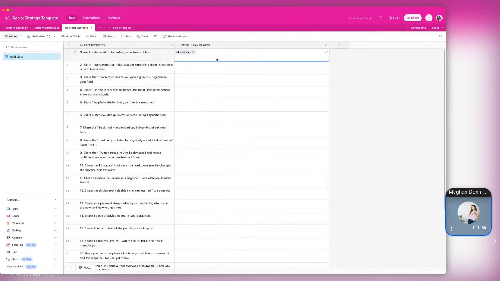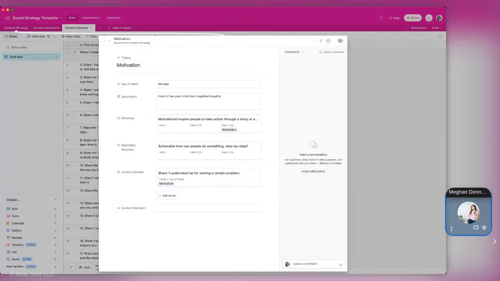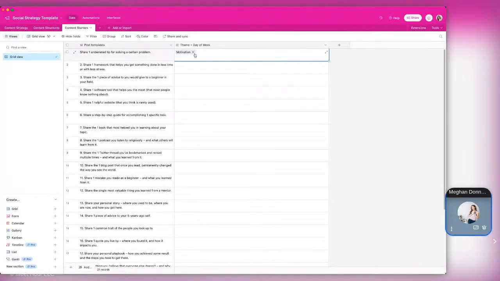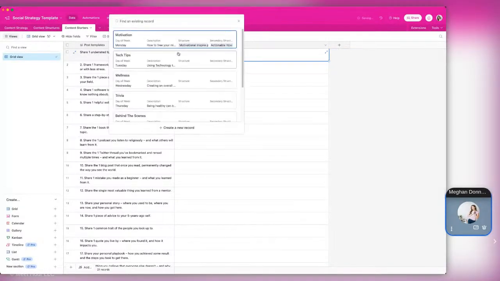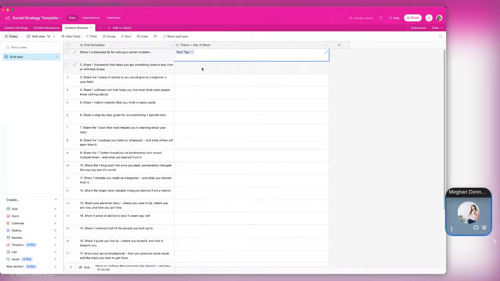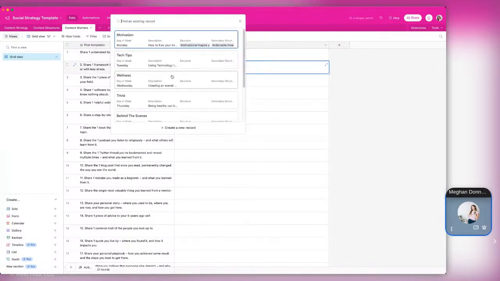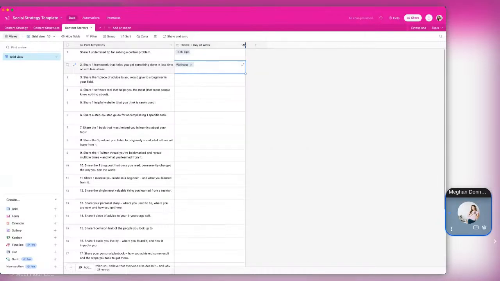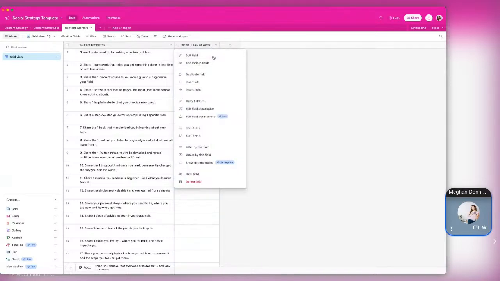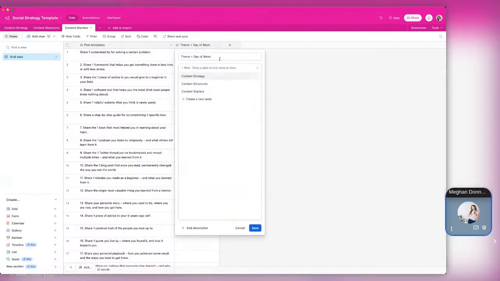Right, so motivation. So this is not, give me 1 second, guys. This is not doing what I want it to do. All right, so we are going to go back and do this a little different.